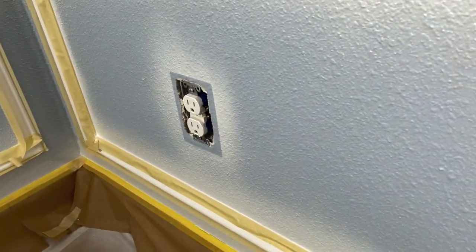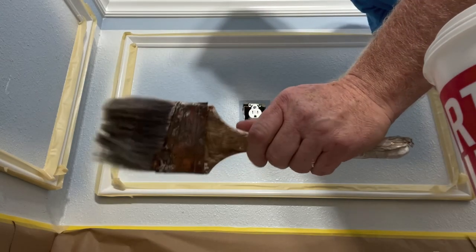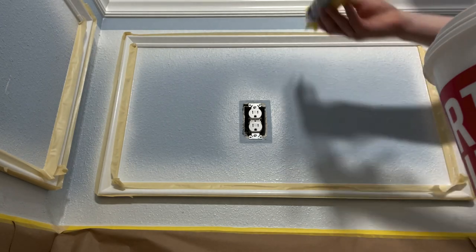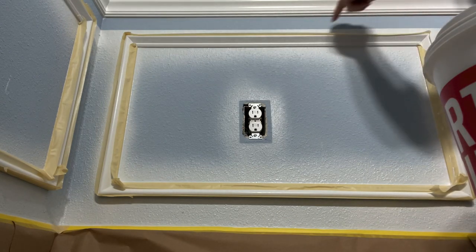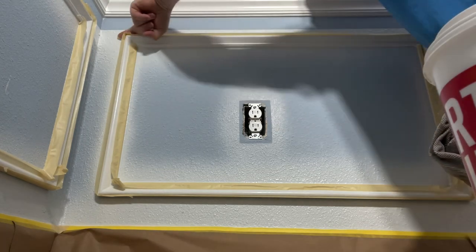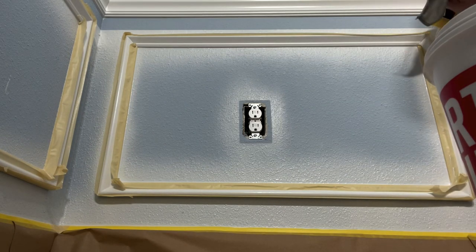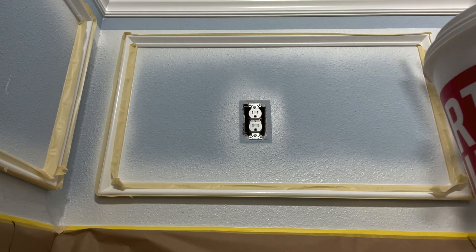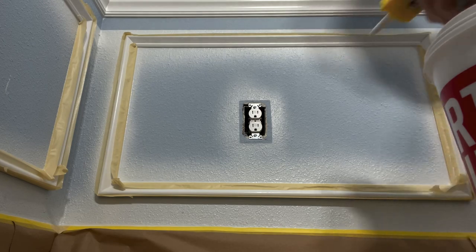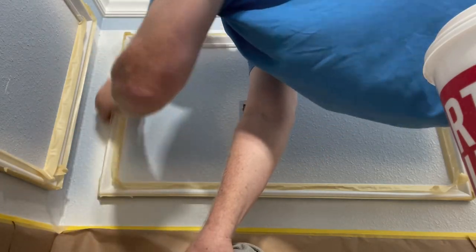Now let's paint it. We'll do this side, and we'll paint the whole thing. I got a 3-inch angle sash brush from Purdy. We'll see. Nice and thin. Wipe it a few times, make it perfect. Don't be in a rush with this. This is not something you want to rush in the painting process.